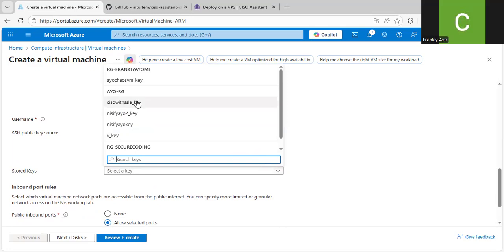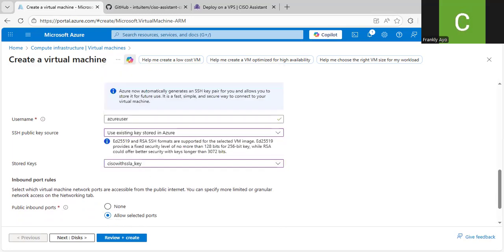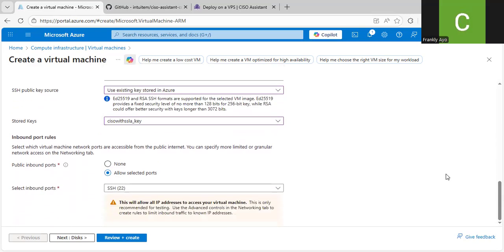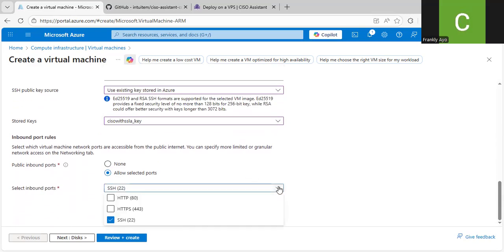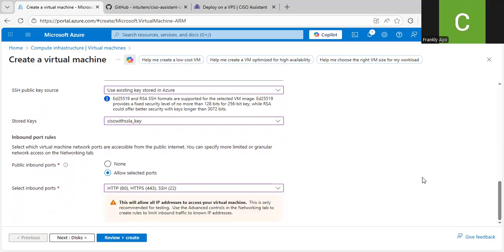I will open ports 80 and 443 because we are going to be installing an SSL certificate as part of the process. So I would review and create.